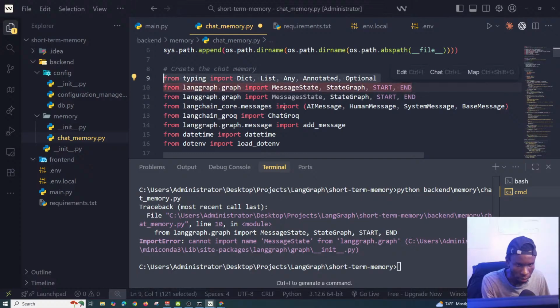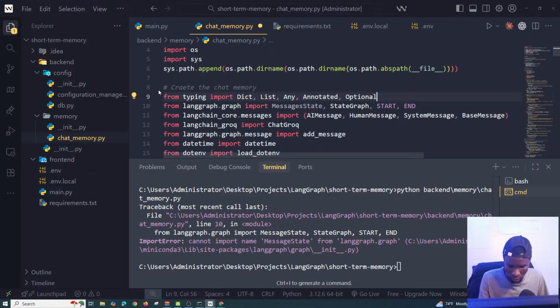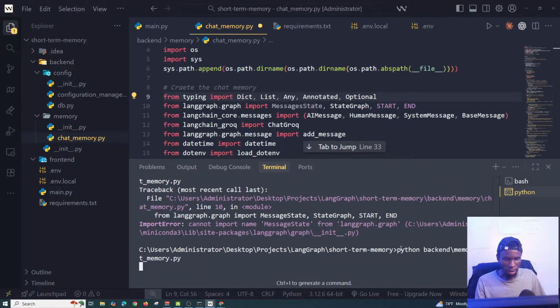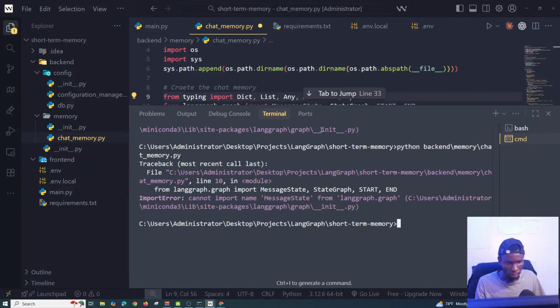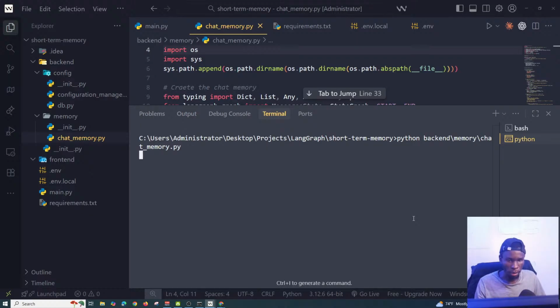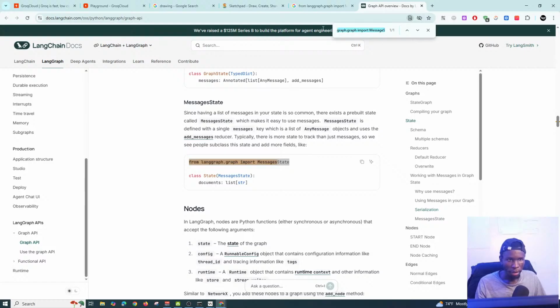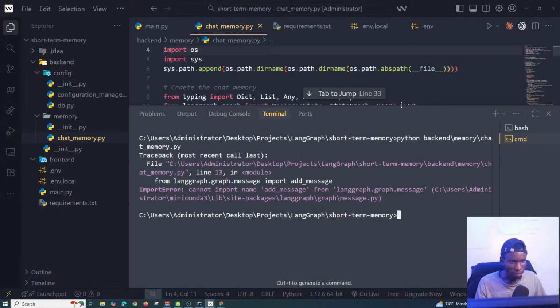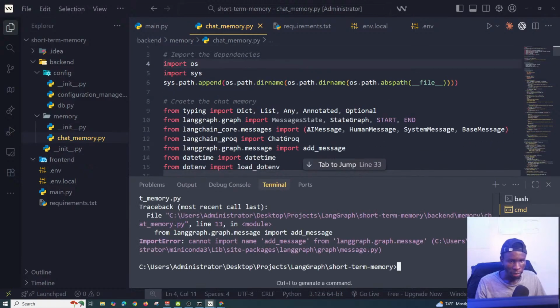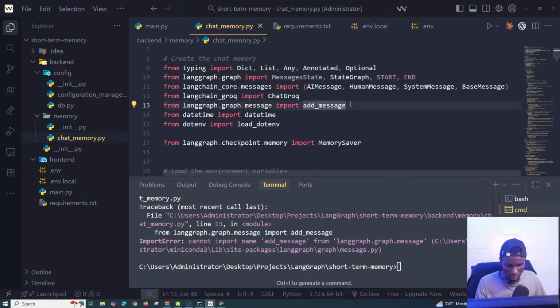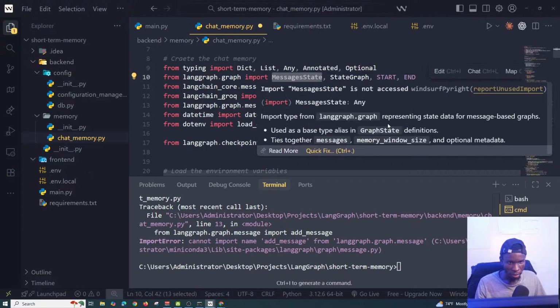Okay, message state. Okay, try once again. Let's say CLS, and let's try it once more. Yeah, there's another problem. It's supposed to be add messages. What are we doing? Add messages. Message states.